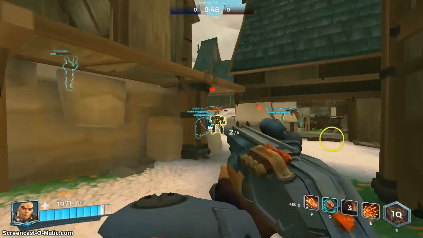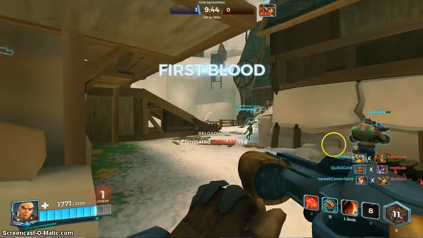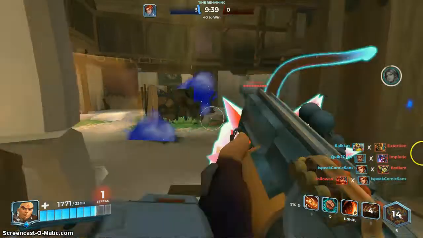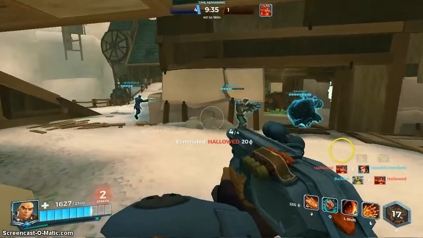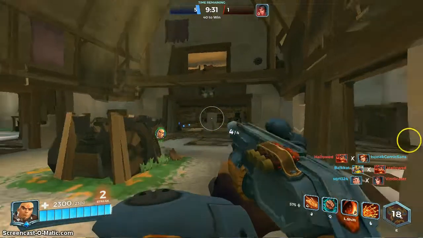Oh, I'm lagging. I don't know why I keep lagging. It's a stupid computer. Hey, did I get that first blood? No way. Oh! As you can see, I changed my F to a shift. Left shift in the bottom right corner.